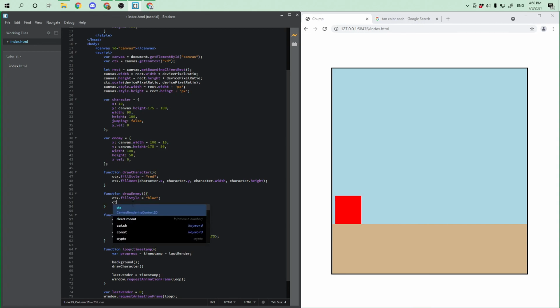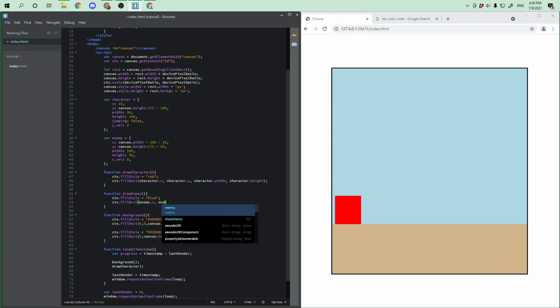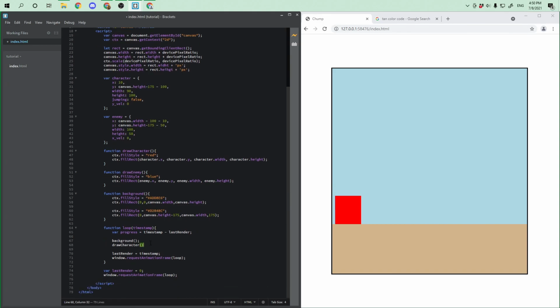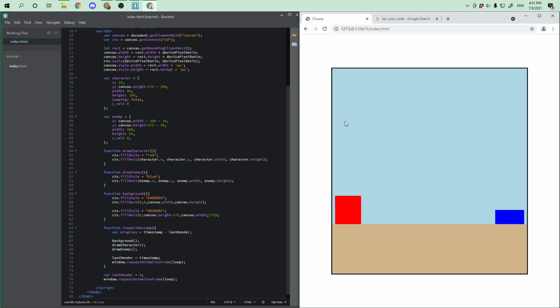Then we want to do ctx.fillRect, enemy.x, enemy.y, enemy.width, enemy.height. And then we do drawEnemy, and then we save all, and it should, yeah, it did work.